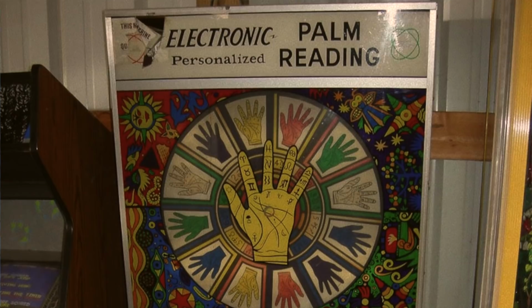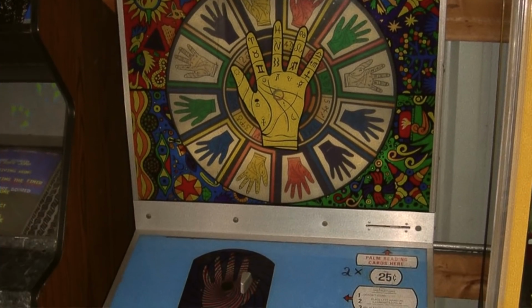Next, we have the vintage palm reading machines. These were really popular in the 1980s, and for just 50 cents, it would tell you your palm reading. It would light up with psychedelic colors and sounds, and it would always be this really soft female voice. I just remember I used to be so freaked out walking past these machines because I guess they had motion detectors or something, and the second it would sense you, it would talk to you. It would try and get you to use the machine. It would be like, come here, I will read your fortune, give me your palm, and I will tell you about your life. And you'd be like, no, I'm just trying to shop, leave me alone.